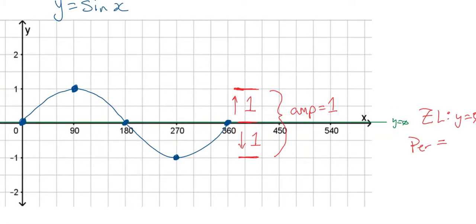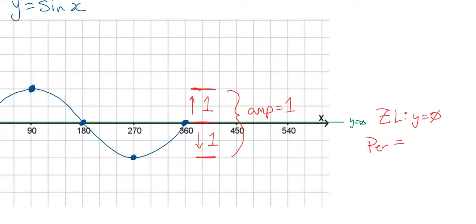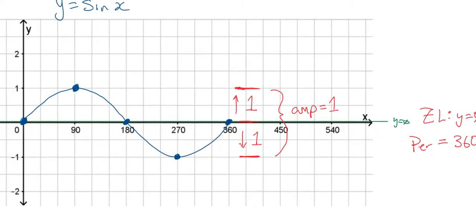The period of this graph is the length from the start to the finish. So that's from 0 to 360 is 360. Just watch for a minute. If I continued this curve, so sine starts on the 0 line and goes up to the max. If I've completed 1 cycle, I'm back on the 0 line and I'm traveling back up to the max, which would be there.